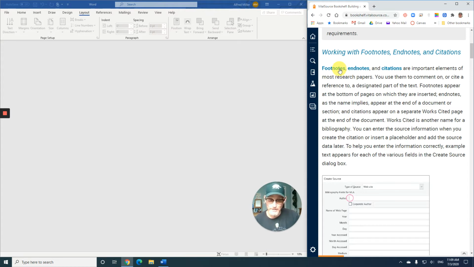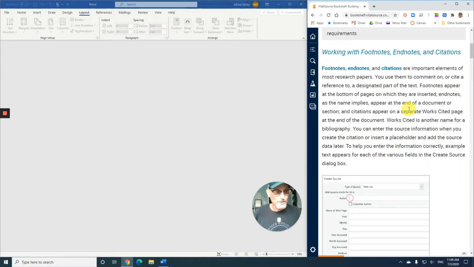Footnotes appear at the bottom of the page where there's a little number. So oftentimes you'll see writing that has a little number, and then at the bottom of that page is an explanation of what that number means. Endnotes mean that they go to the end of the actual document. And then citations are little things in parentheses next to the end of a sentence that says this idea came from, and you usually have the author or something like that, their name.